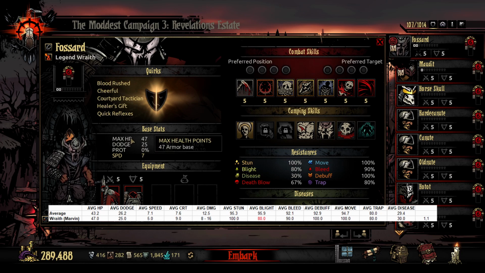You have 47 max HP, which is above average, but not by much. You have 25 dodge, which basically is average and is kind of eh. You have 5 speed, and I am a huge proponent of speed in this game. I think it's probably the best attribute to have in the entire game, along with accuracy. And for this class in particular, to have mediocre speed is a letdown, so we're going to have to work on that through trinketing.